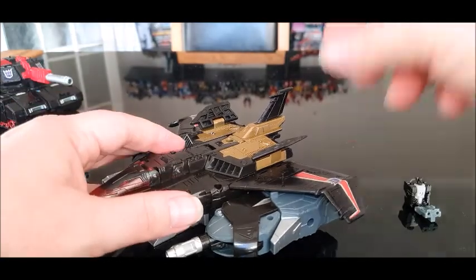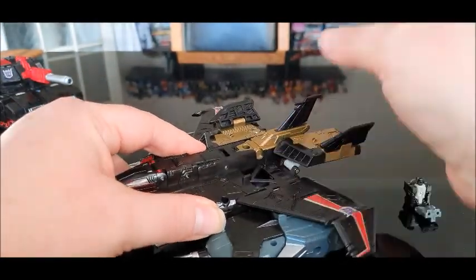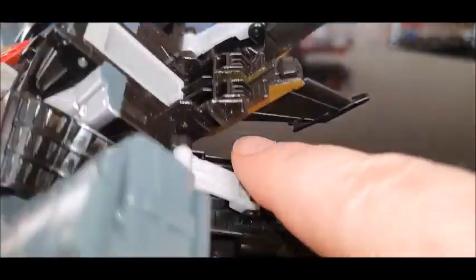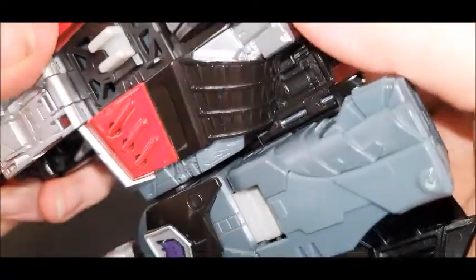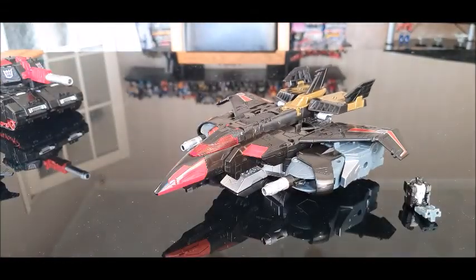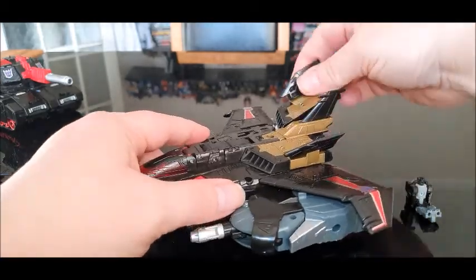You could do this as well. You could rotate these back, but they don't really want to peg in. Or should they peg in? Yes, they should. You've got a slot and a peg there, and it should peg in. Well, it does, but it doesn't want to sit there. I mean, you could make it look like that. It does look a bit more aggressive like that, but the instructions say to have it like that.